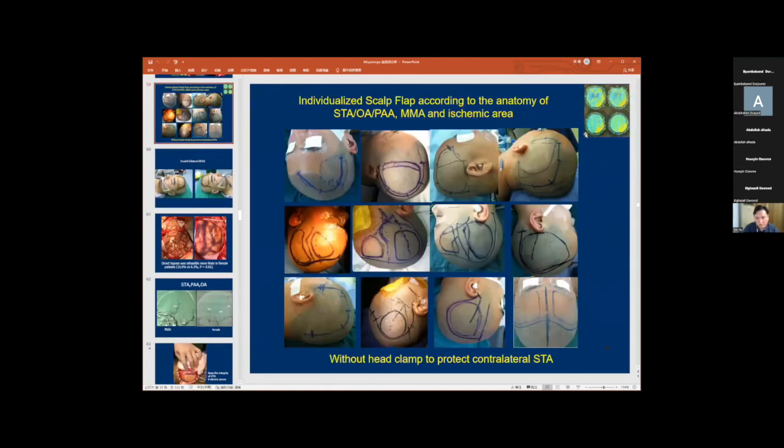So you can see this is a different scalp flap according to the anatomy of the STA. Like this one, you can see according to the preoperative DSA, the parietal branch of the STA already formed some spontaneous stoma with the cortex. So I use this flap to use the temporal frontal branch of the STA to do the direct bypass combined with the EDMS.